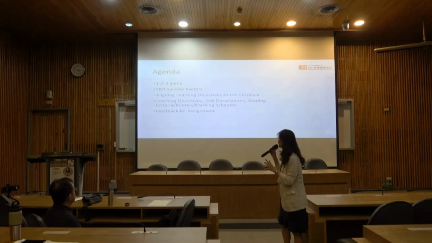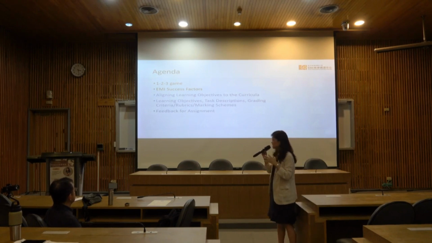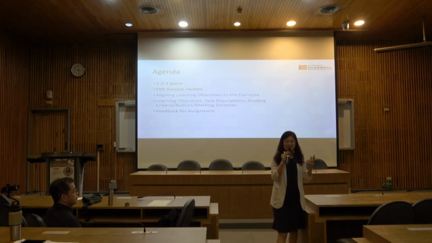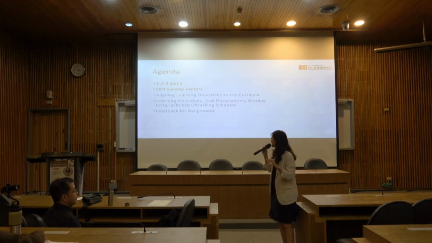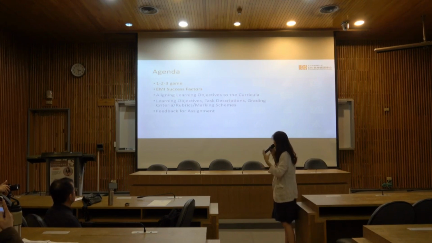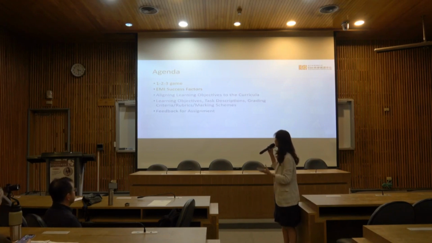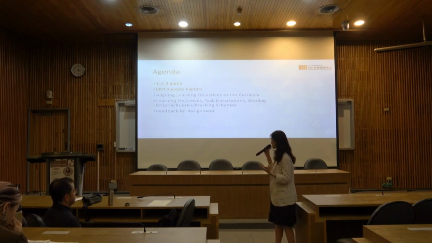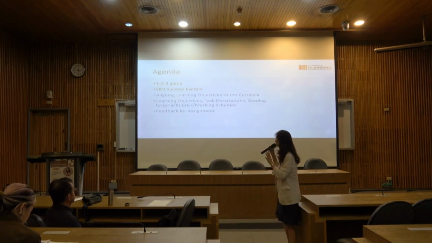How can you say that you're an English teacher who masters all the language in English, right? You don't know anything about math, you don't know anything about art. You wouldn't say, how come you don't know that, you're an English teacher? That is not true, right? So we're looking at what the success factors are. And we're having some activities that may help you come up with some understanding, and also some hands-on activities to look at how we can align the learning objectives to the curricula. Then we will break down the learning objectives, task descriptions, grading criteria, rubrics, and marking schemes. They are actually the same thing. We will look at that later.